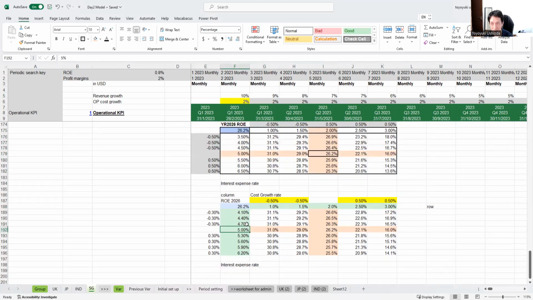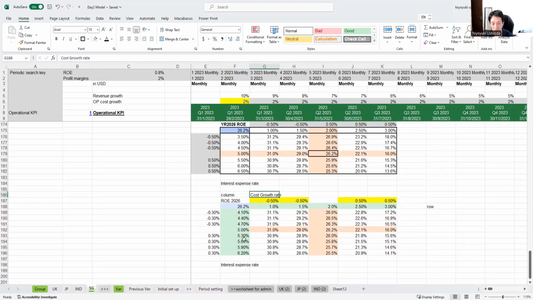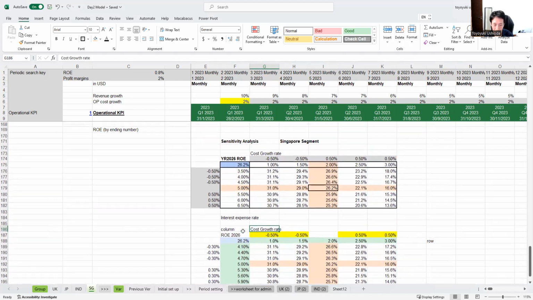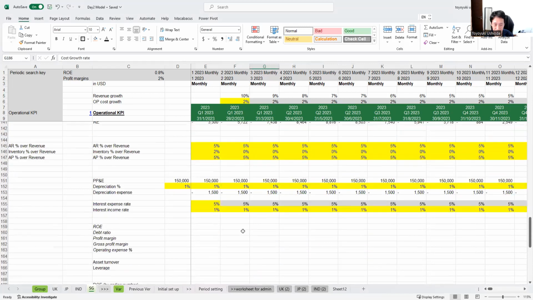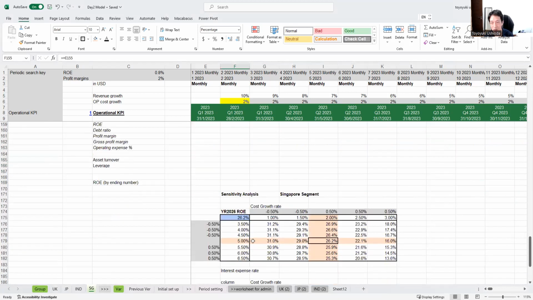This is how you create a sensitivity analysis. Of course, you can change cost growth rate to something else. You can change interest expense rate to something else, but it needs to be an input, right? And first I said that we need to fix this interest expense rate setting to the rest of the periods because you cannot have multiple inputs in different periods, because how do you compute, how do you simulate, right?